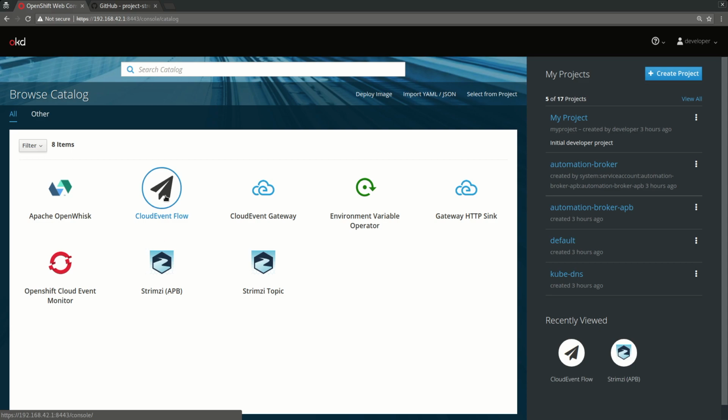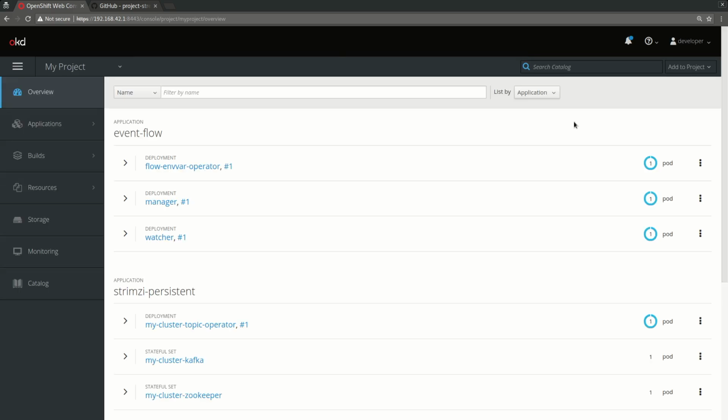We also have the CloudEvent flow component that will be later used for actually composing a stream processor pipeline based on artifacts that we developed. So I have prepared a project which uses Strimzi, meaning Kafka on OpenShift, as well as the event flow component with the manager UI and an operator in the background.